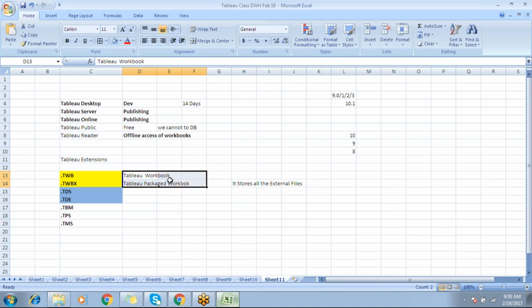Whatever the data or application we are logging into, whether through remote desktop or VPN connectivity, there we can straight away connect to Tableau Desktop. You can save as Tableau workbook or Tableau package workbook, but the best practice is to store as Tableau package workbook, because it stores all the external files, and you can also share these workbooks with your friends or any particular person. You can email these workbooks, and if he has a desktop, he can straight away open this particular workbook. At least he can browse, at least he can edit those workbooks.